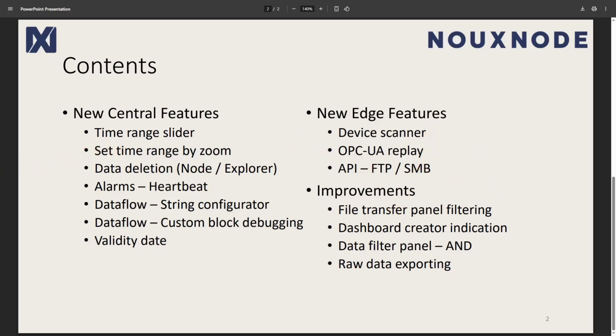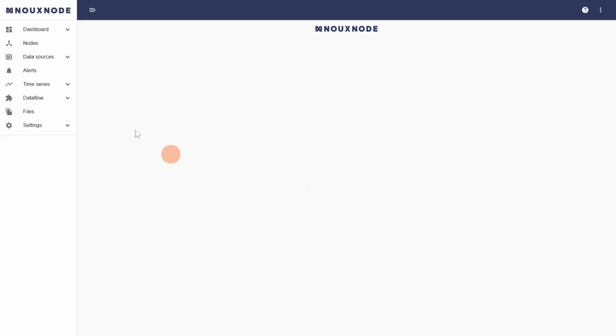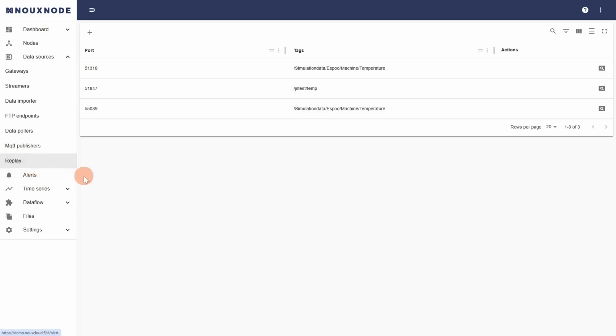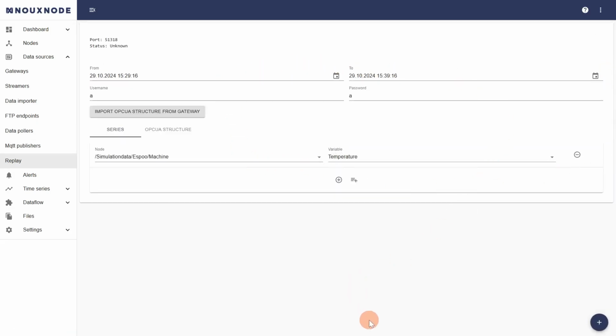Okay, jumping back to another system and then talking about OPC UA replay. Perhaps you remember we have earlier been talking about, or we released, this replay function on the central app side, meaning that with data that was collected to our databases, you could create an OPC UA server and start casting the data.